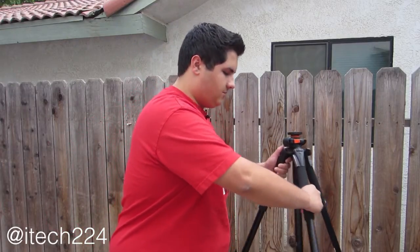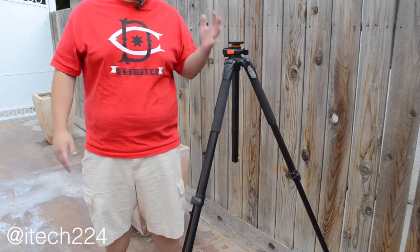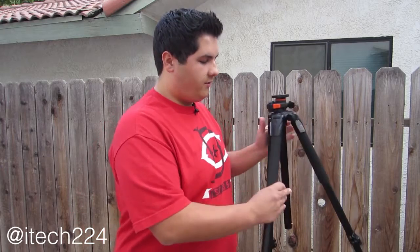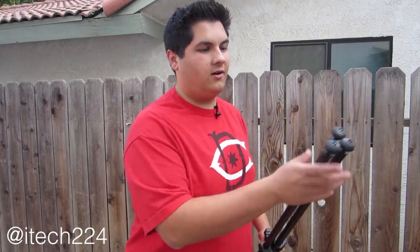So this is something that I actually use quite a bit. It's really nice that you can get so low on a tripod like this and not have to worry about the actual camera falling over. That's a lot of weight that's getting supported by this tripod, and it does it very well, especially at those low angles.